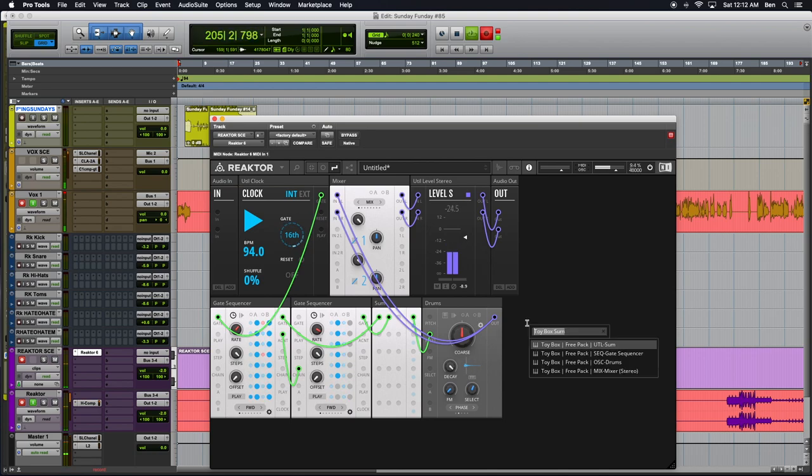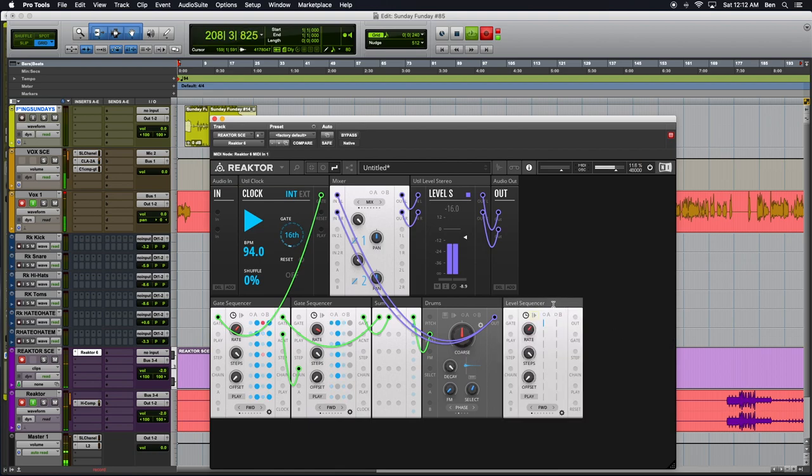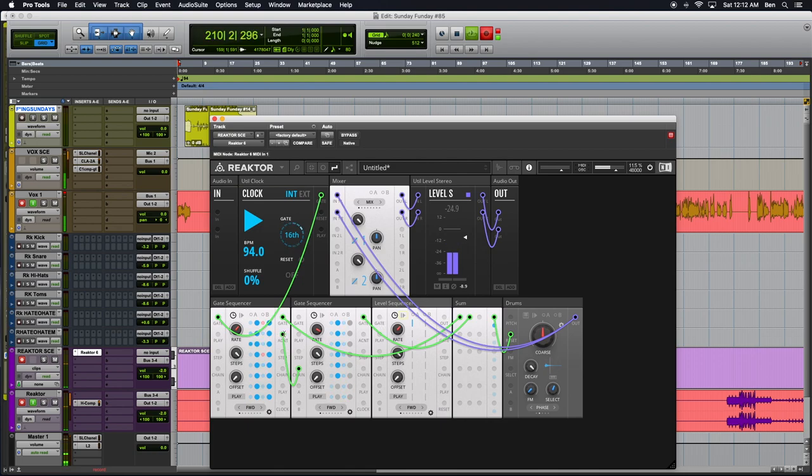Now, what would also be cool is to have some sort of variable that you can use to also build in from these accents. I want to chain this together in a similar way as well. Essentially, I want to have a level sequencer that tells the maybe the tuning or the decay or whatever to do something different. So I want to use this as a kind of modulation source, essentially. So let's send this out as such, and see what we can do.